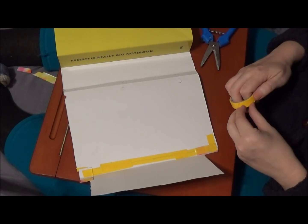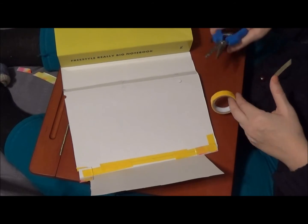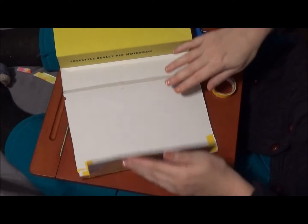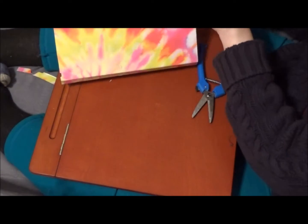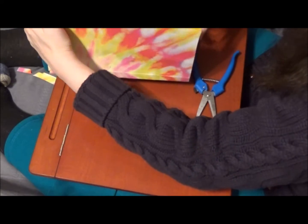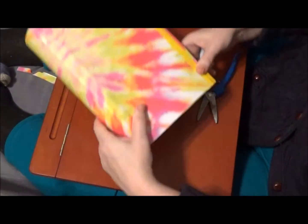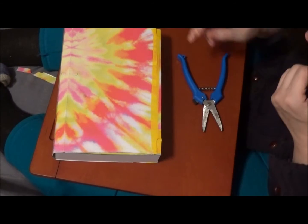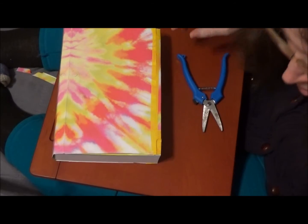The bit I want to do up here. The structure. Not bad, not bad. You like it? It's pretty, huh? I think it's pretty. So now we're going to finish it with some pretty tape.